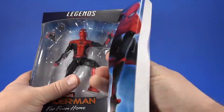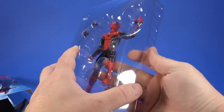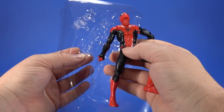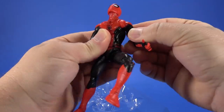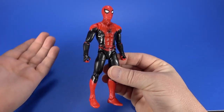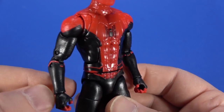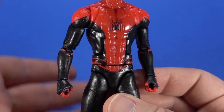It's just that, really, when you come down to it, you look at the rest of the wave, there's a lot of good figures here. Also, this Spider-Man doesn't come with a Build-A-Figure piece, so it's not essential that you buy it if you want to complete Molten Man. But this Spider-Man's already looking pretty cool. Now, I want to say this is 100% brand new sculpt. From what I can see, it matches the movie fairly well. There may be some changes because they usually do that in post-production.